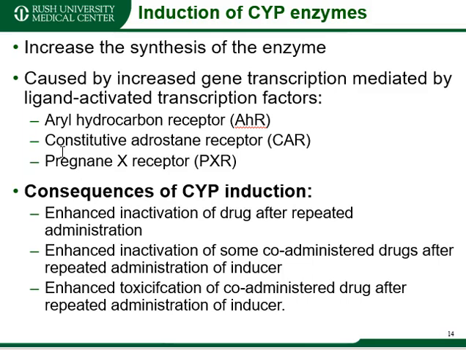All right. What do we talk about when we say induction of CYP enzymes? We're talking about increasing the synthesis of the enzyme. This is at a genomic level, and you can see an increased gene transcription through several different receptors, all of which are listed there. Of course, this has clinical consequences. If you increase the synthesis of the enzyme, several things can happen depending on the drug that's biotransformed by that enzyme, or the drug that's a substrate of that enzyme, said in another way.